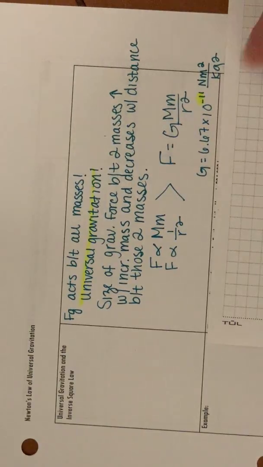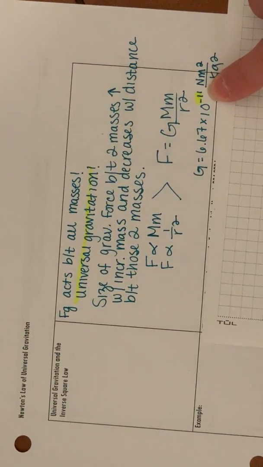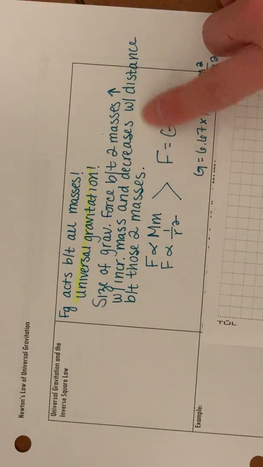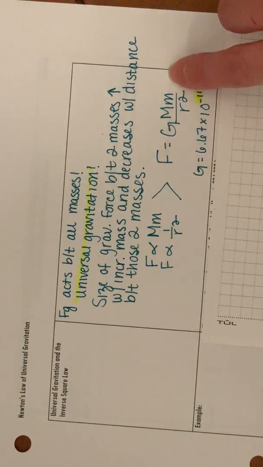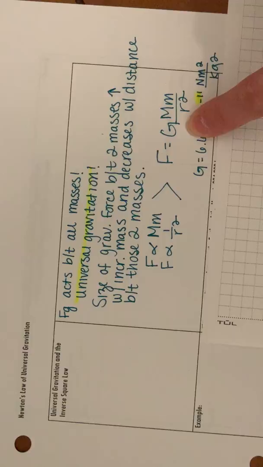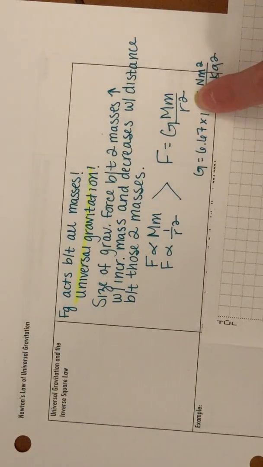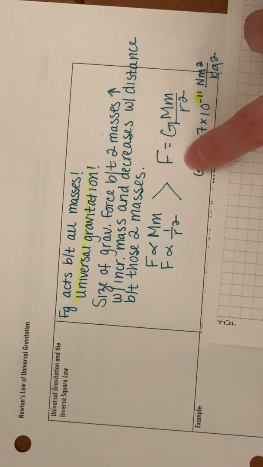So I just want to point out to you guys that I highlighted this negative 11 here because this number is so small. It highlights that concept of the force of gravity being one of the weakest fundamental forces. We're multiplying every single one of our problems, when we're looking at the force of gravity between those two masses, by a really tiny number. And then we're dividing it by a number that, as it gets bigger, means you're dividing by a much larger number. And so this number goes down pretty darn quick.